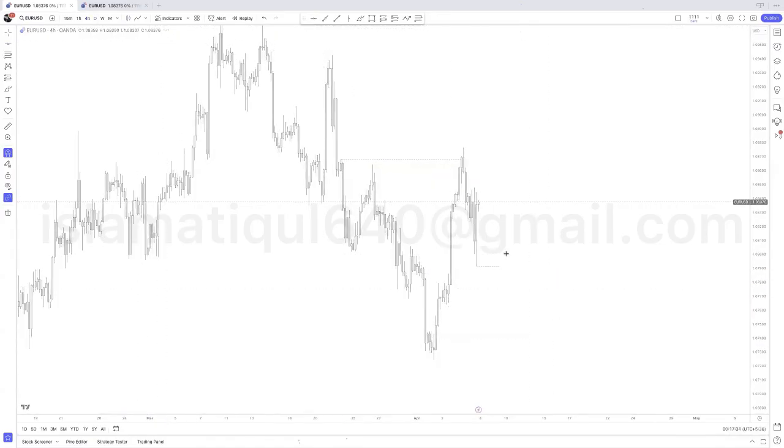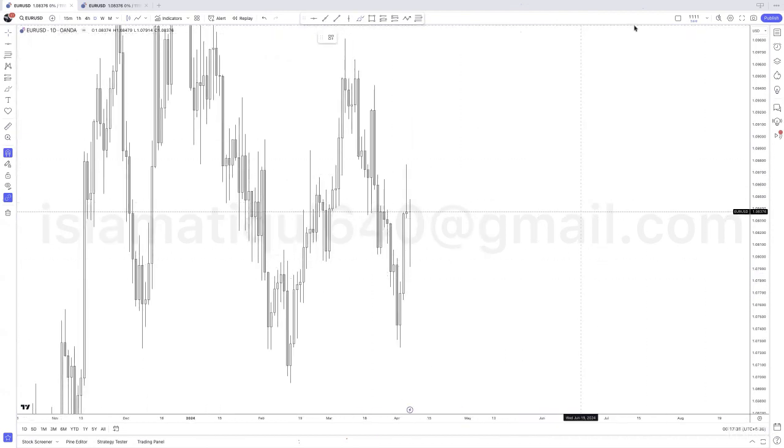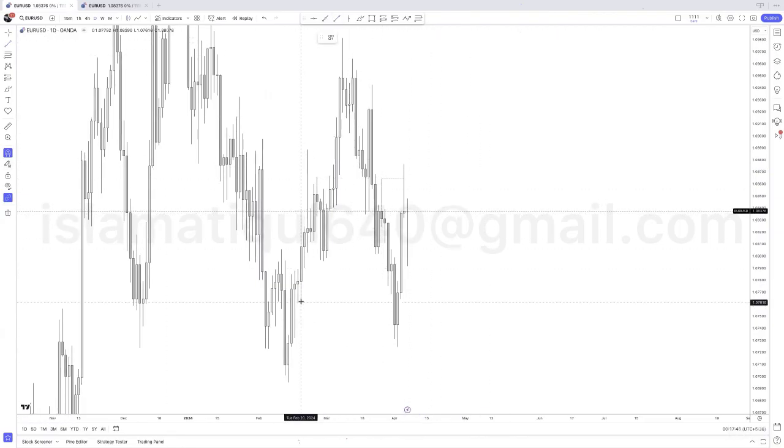There's a big chance of this getting taken out, maybe filling this imbalance and then moving up. Or maybe another thing, daily, tomorrow, just assuming stuff, I'm just telling you. On the daily also, we can see a swing high being taken out, right? So why did they move up here? Because they took out these swing lows. Swing lows taken out, went to a swing high. Now, once they take out this swing high, they have not yet taken out a swing low. So maybe tomorrow or Monday, you can see an inside bar. This might turn into a swing low, and then the market could do this. Could happen, right? Big chance of that happening.